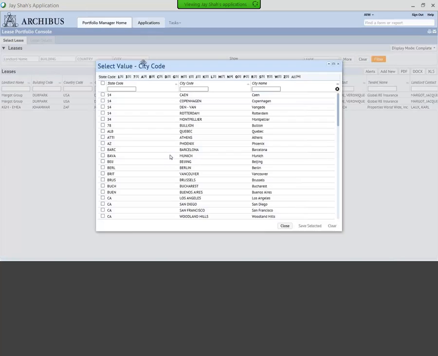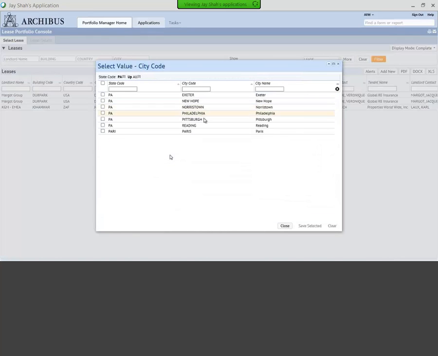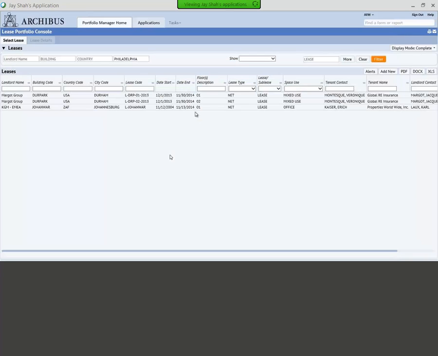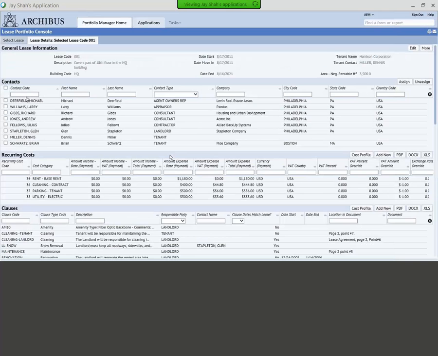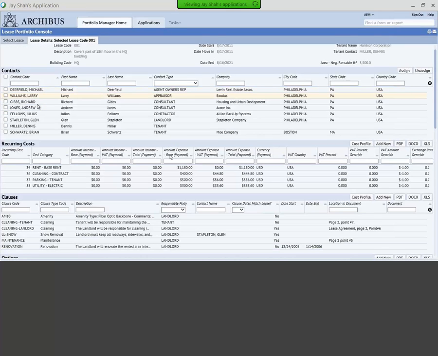So in this case, let's take an example. Let's say the lease manager wants to see all the leases or all the accounts that he's managing in the Philadelphia region. He can very quickly click on the filter console and look into all the leases and options that he's managing in Philadelphia city. By clicking on any of these specific leases, he can drill down into the detail of that lease, such as the lease abstract or the basic information about the lease, the contact information for that specific lease, whether it's the building manager, the security personnel, or the IT personnel. He can look into all that information very quickly.